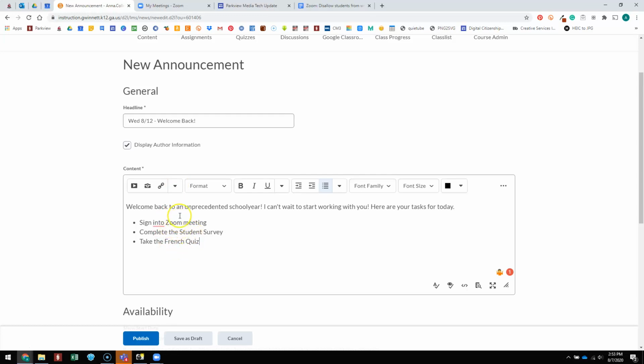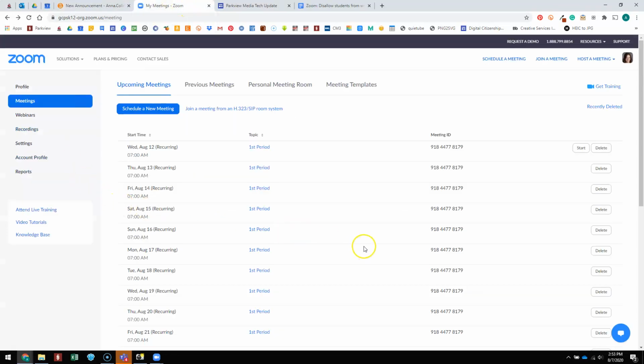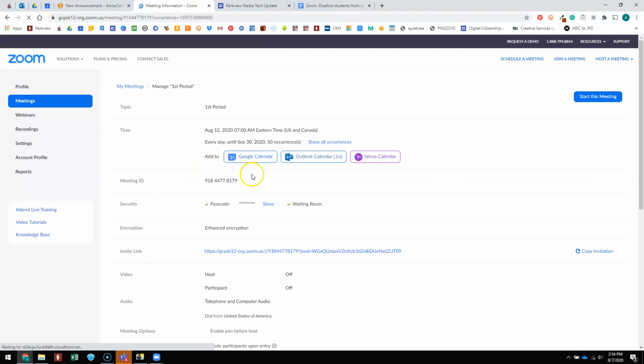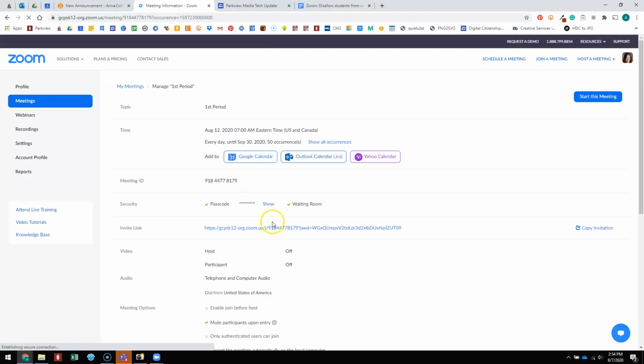All right, now what I'm going to show you is how to link each of those to the parts that the students need to complete. First, I've got a Zoom meeting here. So I've gone ahead in another tab and logged into Zoom. This is a list of my upcoming meetings, and this is my first period meeting, which recurs every day. You can see these are different days. So I'm going to click into one of those, the first one, although the link is the same on all of them since that's a recurring meeting. Here's the link to my Zoom meeting. I'm going to right-click it and copy link address. So that was right-click. Copy link address.